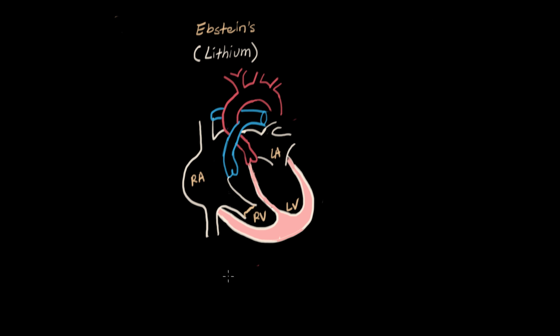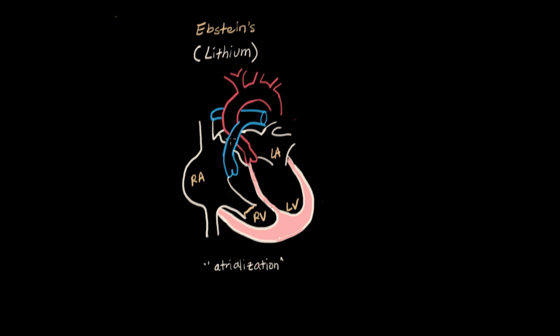And the tricuspid valve, again, is between these two chambers, but it's usually underdeveloped or floppy or something's wrong with it. There's a word associated with Ebstein's, we call it the atrialization of the right ventricle. Atrialization. It basically just means because the tricuspid valve that separates the two drops down, then this whole area above that used to be the right ventricle, or supposed to be, now is the atrium. So the atrium is bigger, the ventricle is smaller. This makes the right ventricle pretty wimpy. It's small and weak.